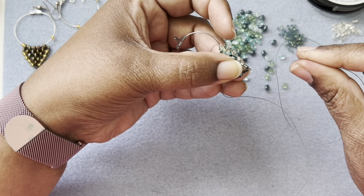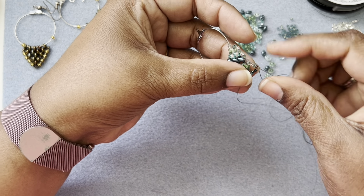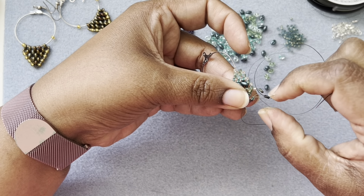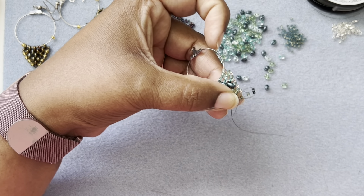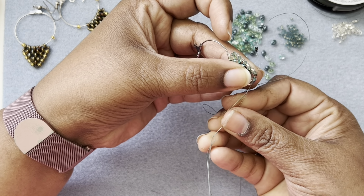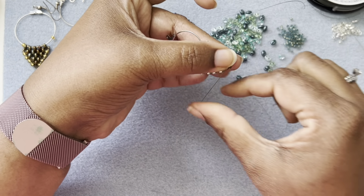Something is a little bit off, yes. Okay. My thread caught under that other thread. That's the reason. So it's coming out of the right side. So I go back from the left side and come back through a circle, not going through any other beads, just the second hole of the super duo. And pull this tight as well. Pull this tight and this tight.